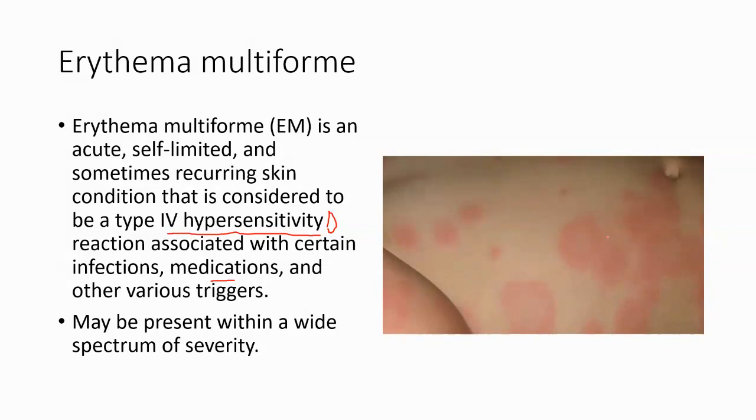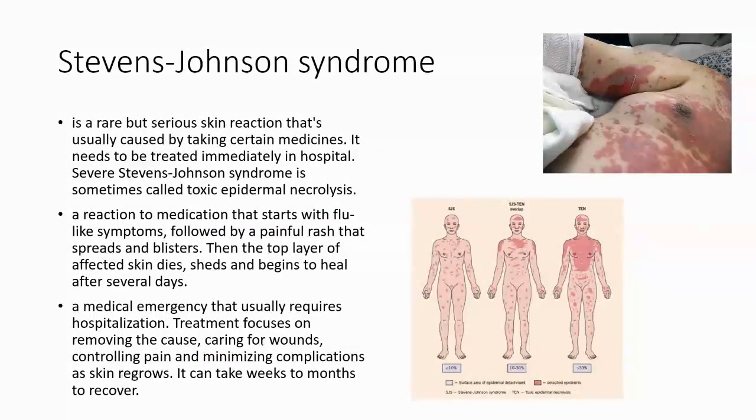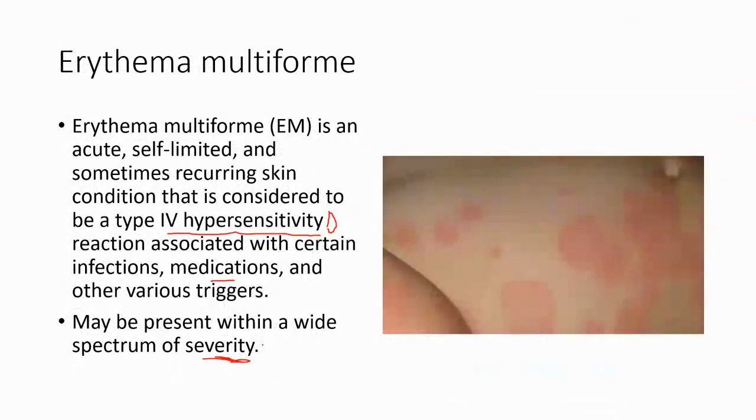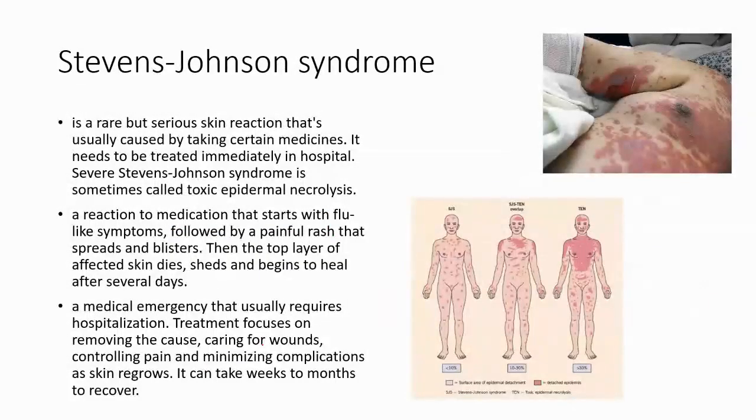You can see these big, wide, large circles, and a lot of them have a little bit of whiteness in between. These big circles can, like I said, be present within a spectrum of severity. Maybe there's just a few of them, or maybe they can be covering the body and become very severe. Anybody who gets this, whatever the trigger is, whatever the agent is, it needs to be discontinued, because this erythema multiforme can progress into what we call Stevens-Johnson syndrome.